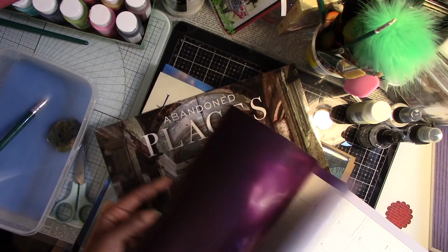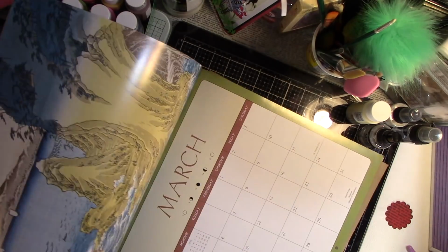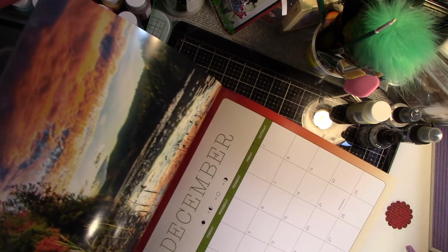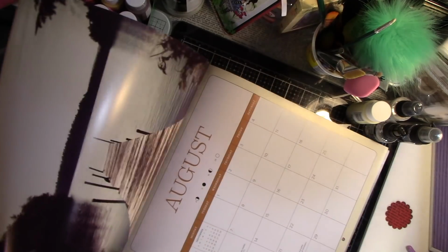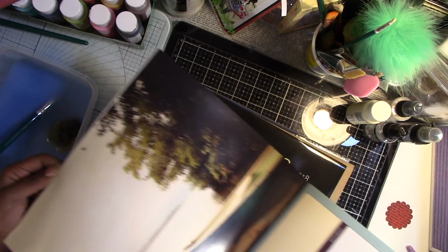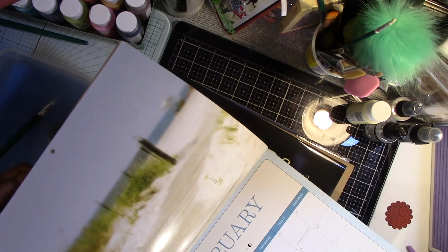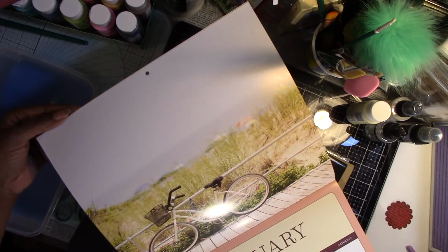If you could see these calendars, this is the same one. And I think she uses all of this stuff to do the pages in the books that she was doing. So yes, I'm going to start that series. This is what someone else is doing, and I think I'm interested in doing it. So yeah, here it is. I want to use this on one of those pages.